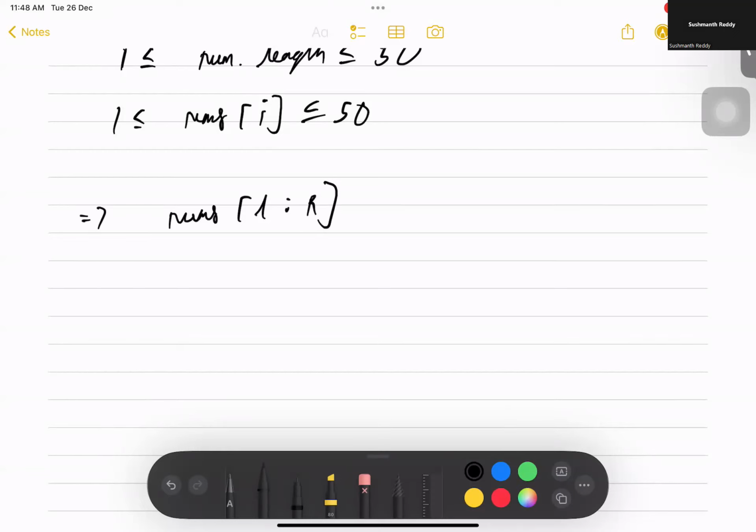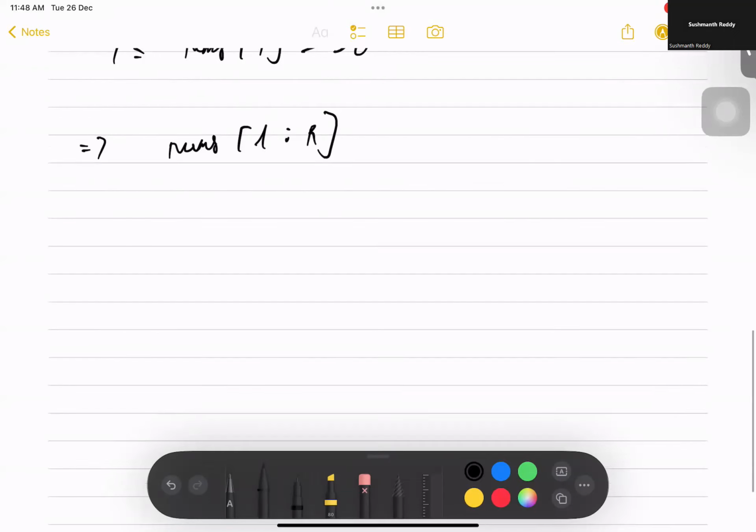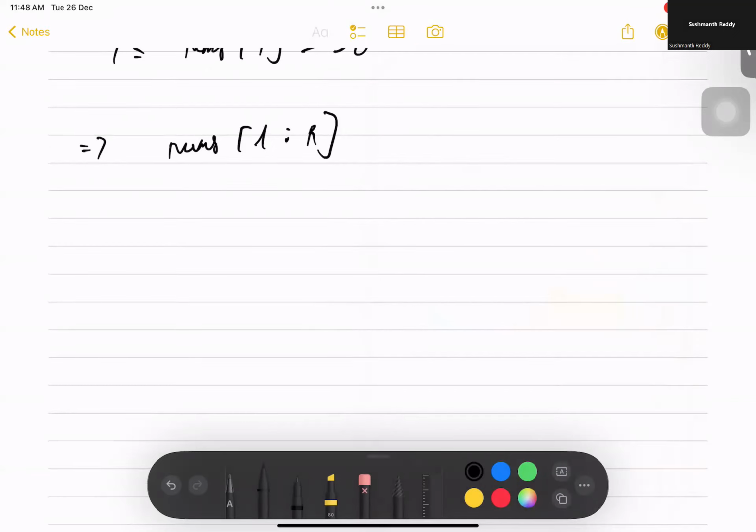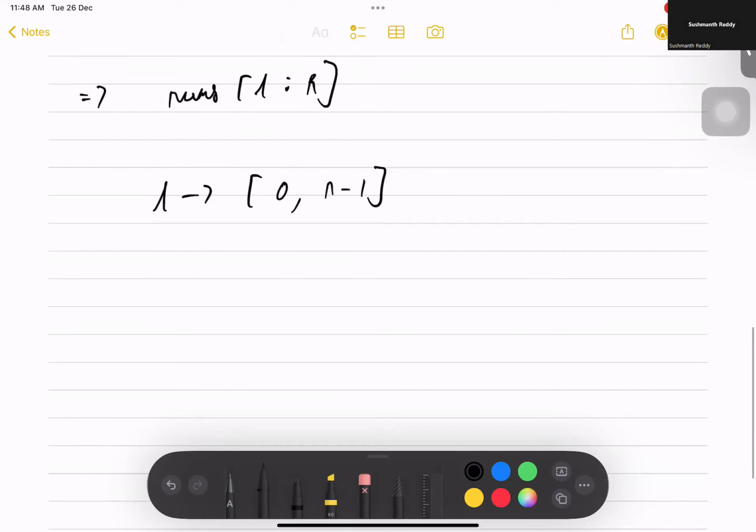Our aim is to fix L and R, then remove this part from nums and check if the rest is strictly increasing or not. So we can fix L: L ranges from 0 to n minus 1 inclusive, and R ranges from L to n minus 1.